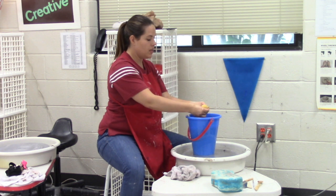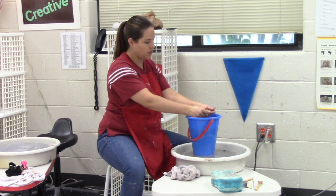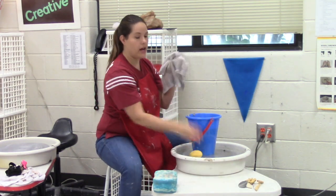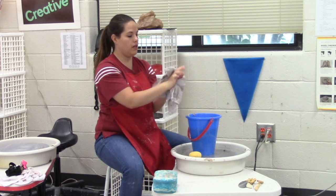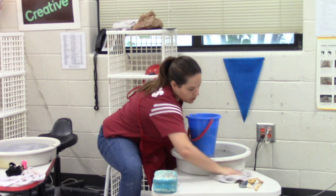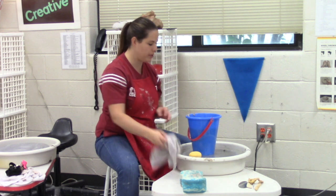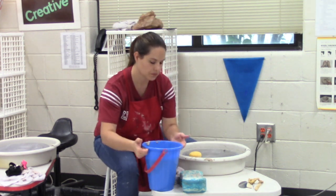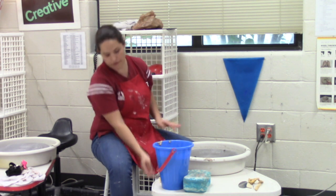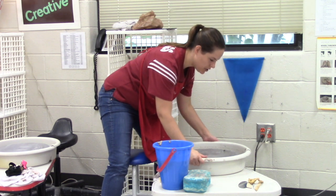After all your tools are cleaned up, just set them to the side on your station so the next person can come in and they have clean tools. My towel I'm going to put in the towel bin because it helped me keep my hands clean but it's still dirty. You can go ahead and wipe down your station too for any extra splashes. Make sure your wheel is turned off — hit that orange button.